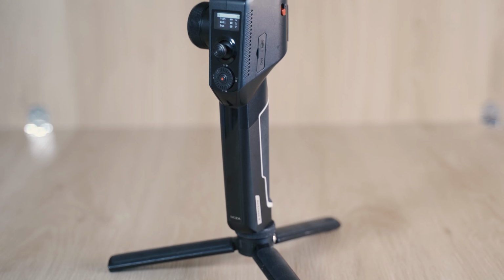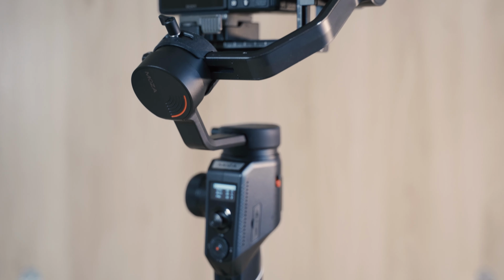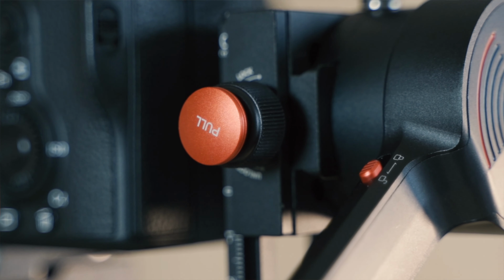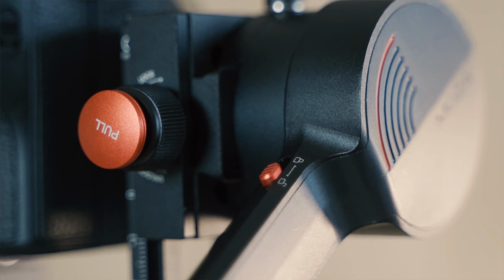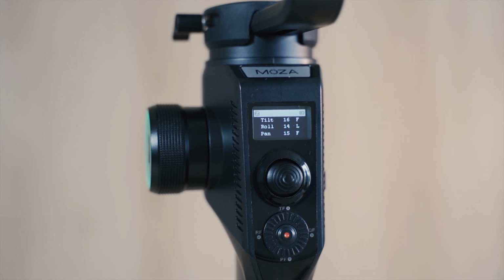The whole thing feels a little bit plasticky to me. It's a little bit cheapy, feels a bit hollow, but the reason I think they've done this is to put most of the material up here, where it matters, in the motors. They've made the top quite heavy because it can hold quite heavy setups, so they've had to sacrifice some of the quality down here to make the whole gimbal lighter. That is obviously a trade-off they made, but I don't think the quality is that great on the handle.